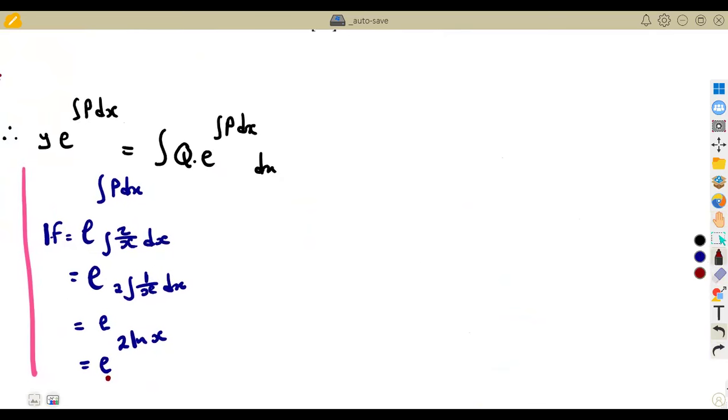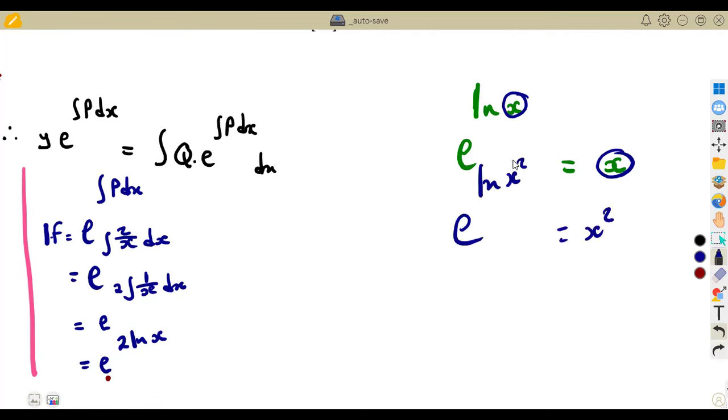In our N3, we said when e is being raised to the exponent of ln x, what is that going to give us? It is going to give us x, provided that this here is a single term that is affecting x. This is going to be your answer. So it means e to the exponent of ln x squared is going to give us x squared. If it is to the exponent of ln x cubed, our answer is going to be x cubed. Whenever we deal with e being raised to an exponent of a ln, we can use that.